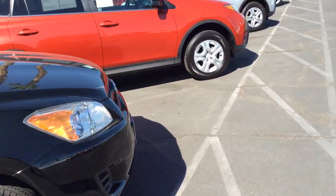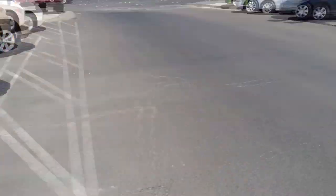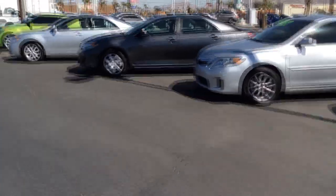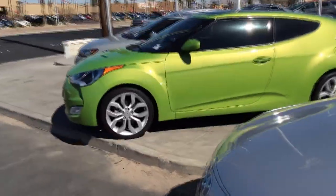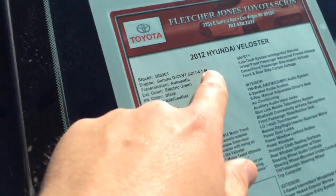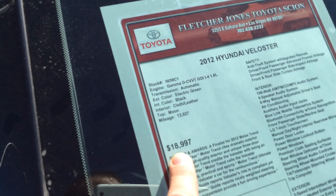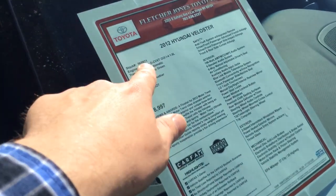Every now and then, let me find a car that is not a Toyota. Let's do this Hyundai. On the Toyota ones, they'll have a stock number that says CP and then a number, because it means certified pre-owned Toyota. This one here shows the make and model, but the stock number is over here, and it will have a price right here. This stock number is certified but it's not a Toyota. I'm going to go up and get Carlos, let him know I'm here, and then I'll show you the things I do to get ready — the mental checklist, the microphones, and the setup.